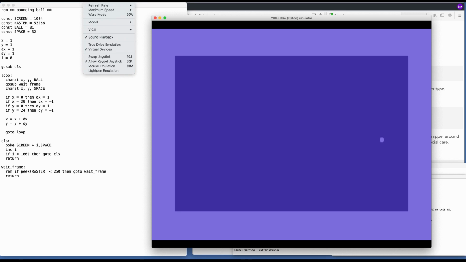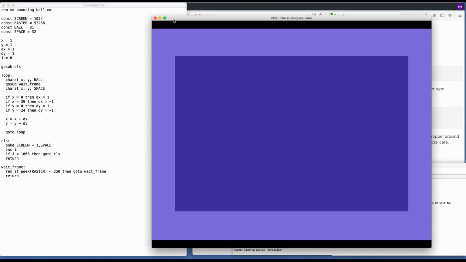Can I slow down my emulator? I don't even know. Maximum speed 10%. Okay, so now the emulator is running at 10%, but it still looks like the ball's jumping all around. That is because the ball is moving many, many times per frame, but the emulator only displays the changes 60 times or 50 times a second.